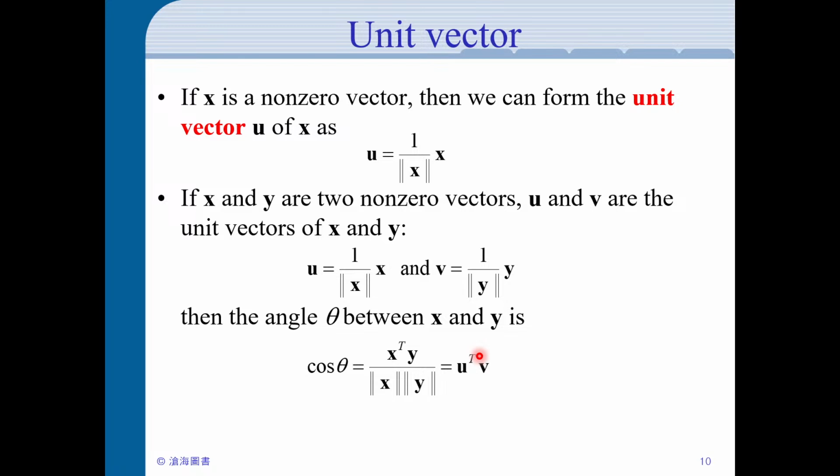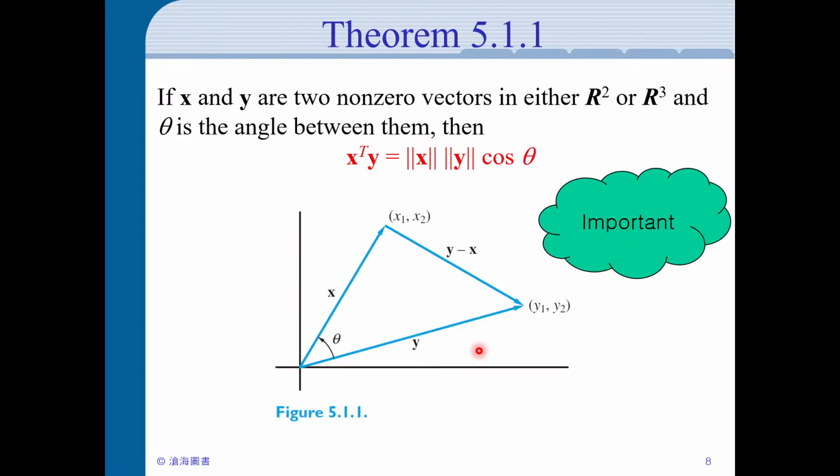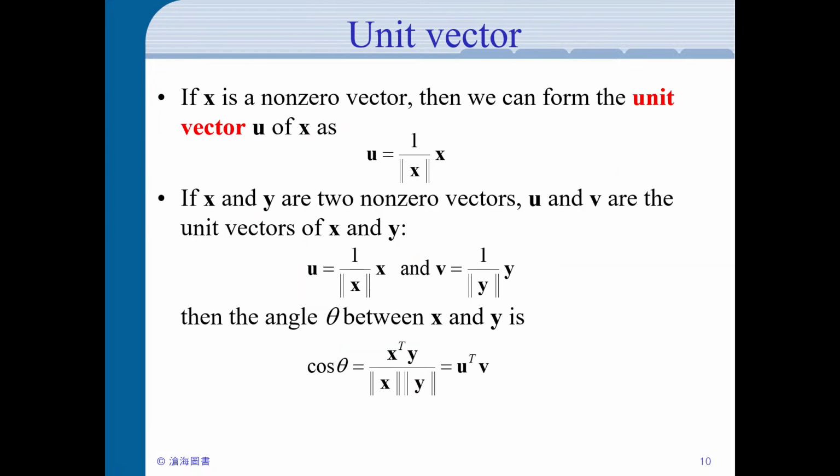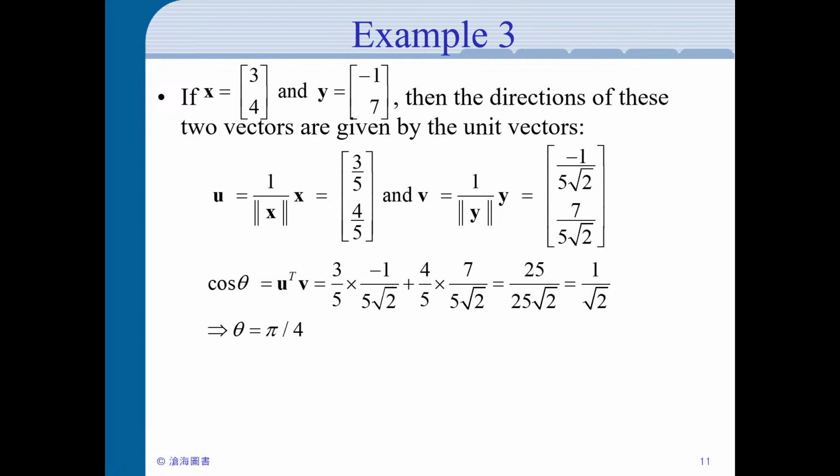I guess that makes sense because instead of these two vectors with arbitrary lengths, we are asking about the inner product between a vector of length 1 and a vector of length 1 here. And yeah, so the inner product between those two vectors of length 1 will be the cosine theta. Okay. You can have a u here and a v here. Okay, so that's a unit vector, and let's see this in some example.